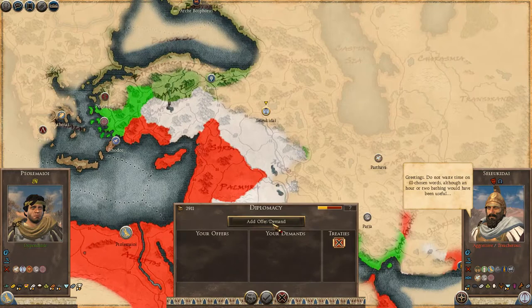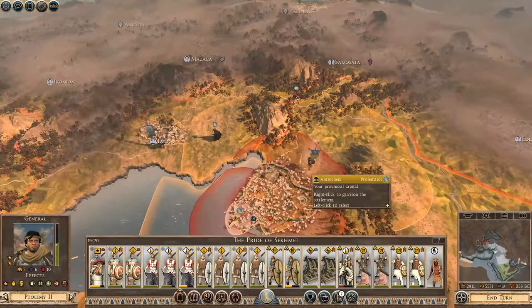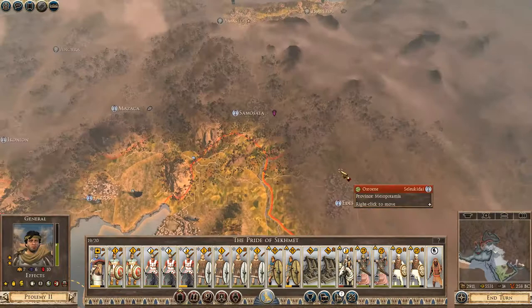Okay. What I might do is go in, take Tarsus, and then kind of turtle up for a little while to get these areas stable. But that'll be all for the next part, guys.